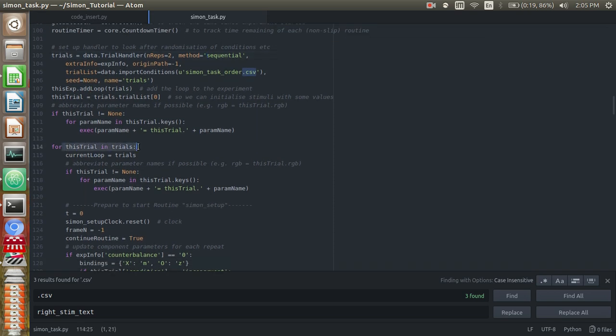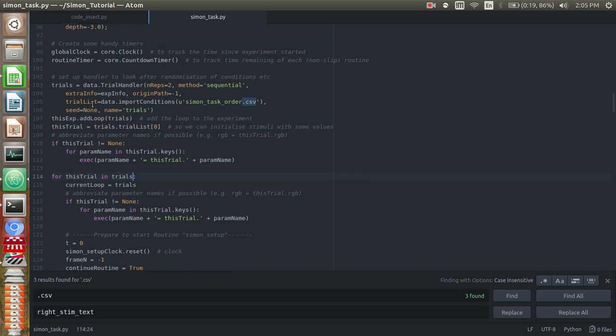So again, for this trial in trials, it's each instance of trials, so trials must be a list. We're going to simplify this a little bit and call the trial list what we called it in the Python script before.